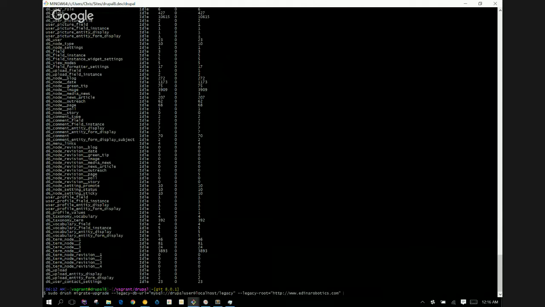If I don't give it the legacy root, then maybe it'll just expect the files to be in a specific folder and won't go through the trouble of going out and grabbing them. That's what it kind of did before, but it didn't know how to associate the files appropriately.